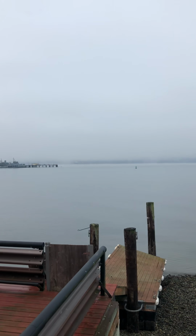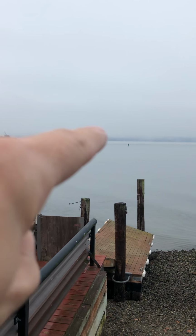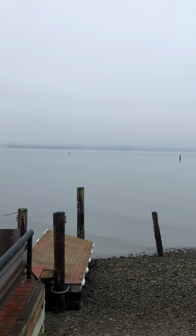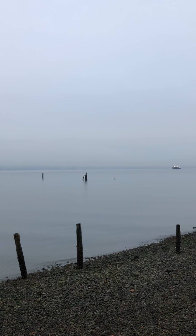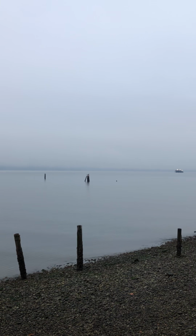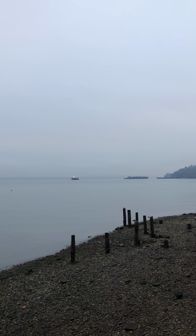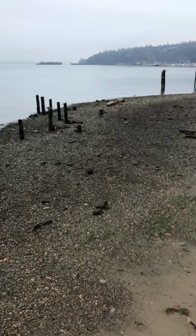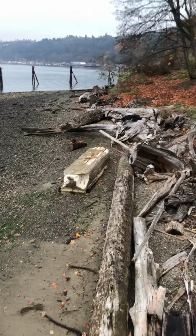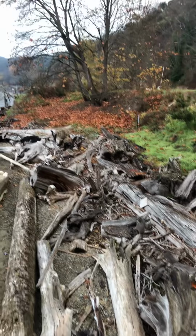Unfortunately, there's a lot of fog this morning, so you don't really get the view. But right over there, that's downtown Tacoma on that side, so you get the skyline there. And then that goes out to the point. It's Point Defiance. And that's a wilderness area, and there's a zoo, and you probably can see Vashon Island through there, and then this is part of the mainland over there. So there's the beach. It has a foam float that's coming up on the beach, but all the rest of that, of course, is just driftwood.